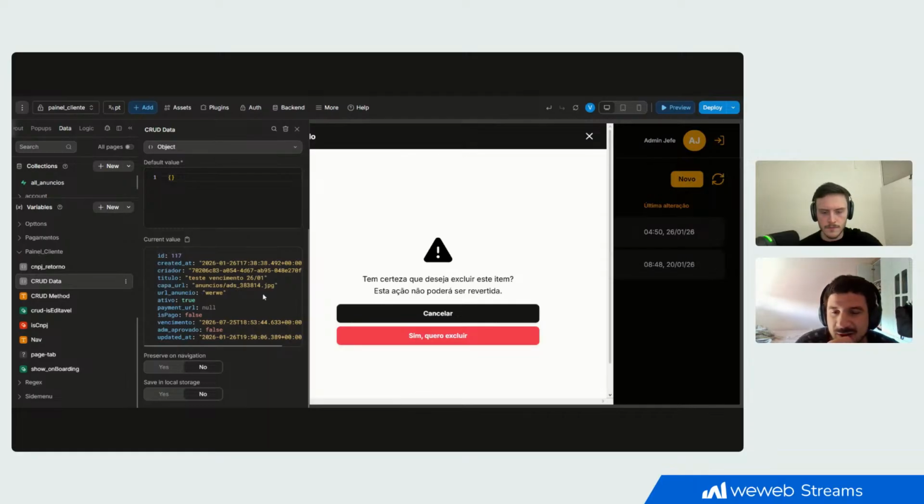Oh, cool. I always wonder about this preserve on navigation. How does that work for variables like this? It just stays there when you move to another page? Exactly.